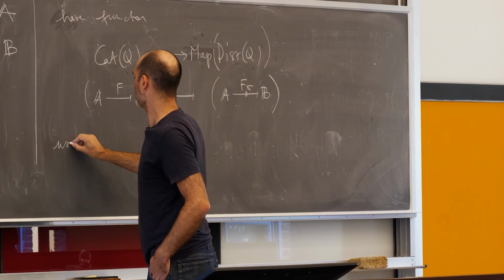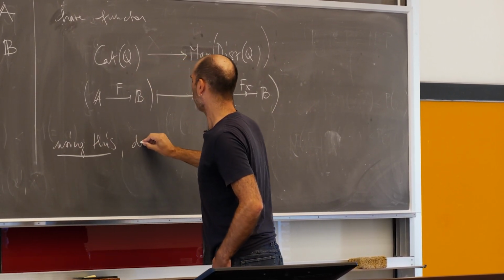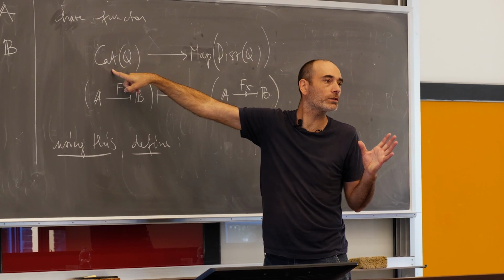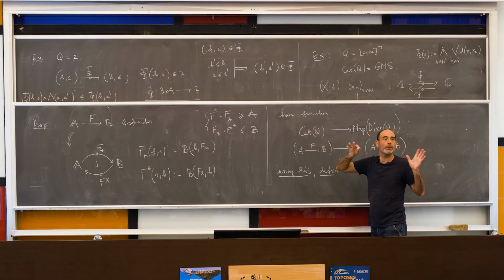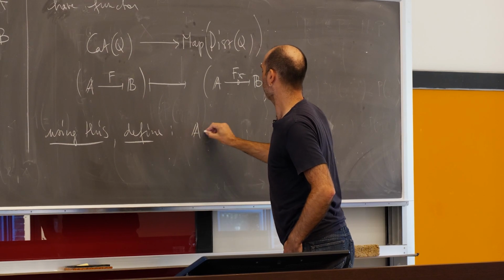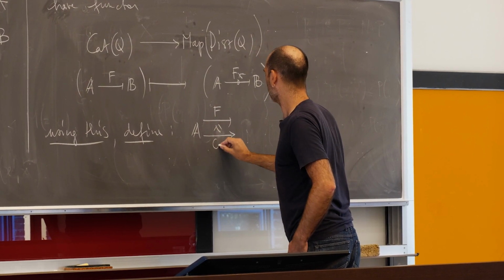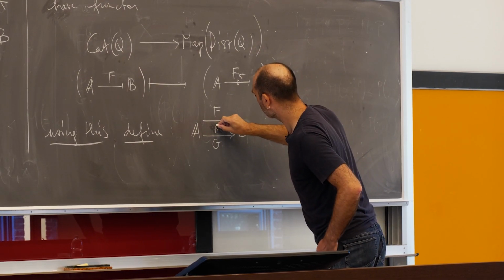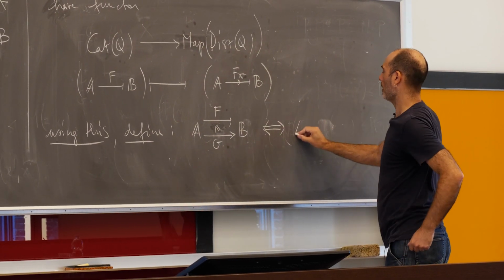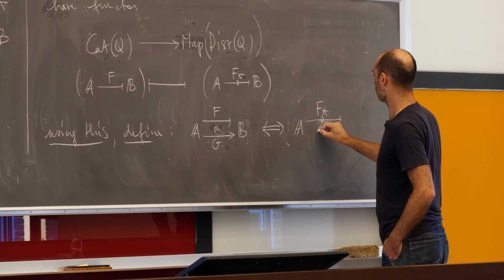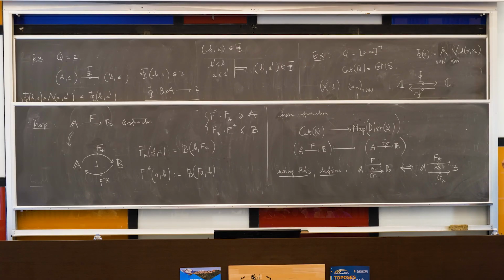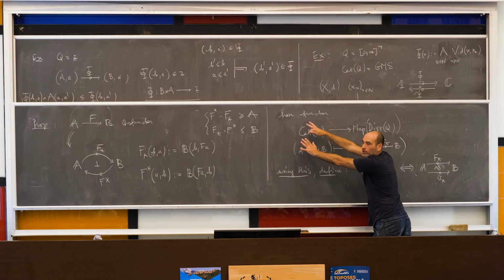So using this, we can define a local order on the categories. We can now define 2-cells. We can now define natural transformations by transporting structure. So we define F to be smaller than G, right? So I define a 2-cell. F is smaller than G, which I didn't have before, precisely when, as distributors, where I do have 2-cells, it is the case. So there is 2-structure available that I transport.